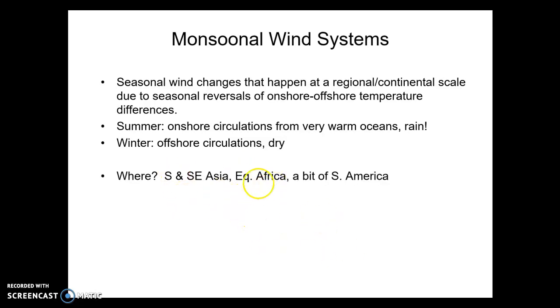So places to remember: Southeast Asia. So all the islands in like Indonesia and then Vietnam onshore, Thailand, and then in South Asia, India, Pakistan, Bangladesh, that sort of thing. Those are monsoonal lands. Equatorial Africa, basically right straight at the equator there, and West Africa especially is that way. And then a bit of the South American Amazon has what we would call a monsoon climate, where you have big seasonal wind reversals. Those are the main areas of the world. We have more minor kinds of shifts in other places, but these are kind of the classic monsoon climates. Especially, we think of it as South and Southeast Asia.